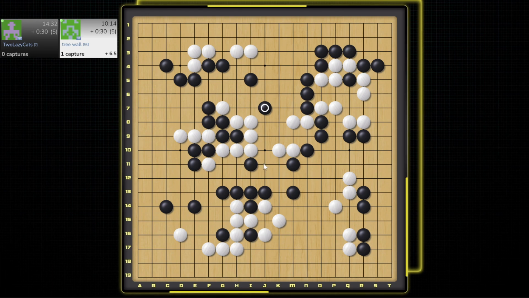He can still do something like this. I probably have to block, and he can push Atari. So he can at least get one eye here. So he has to try and find a second eye somewhere. Okay. I think if I go here, everything is pretty much connected.